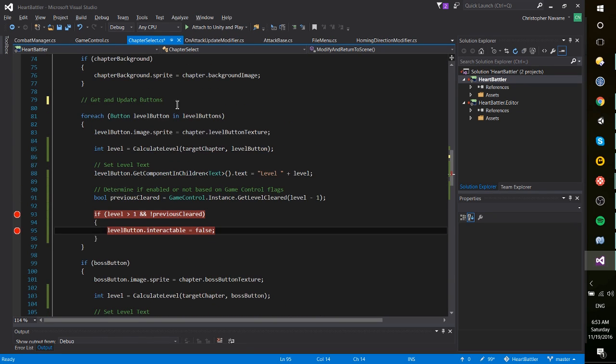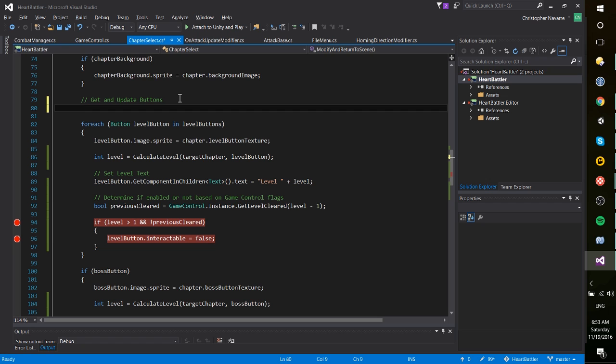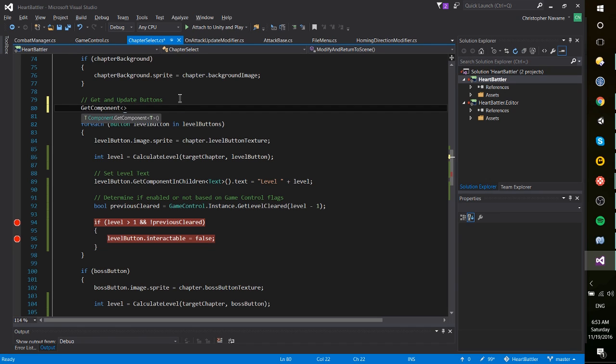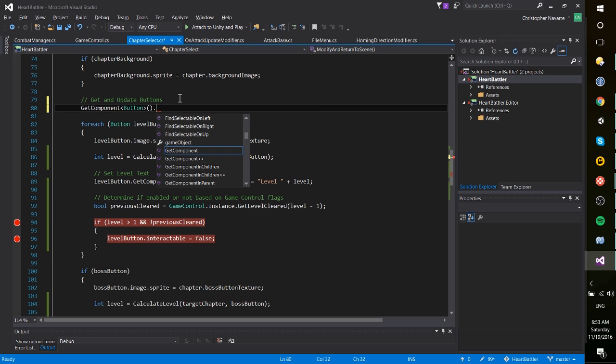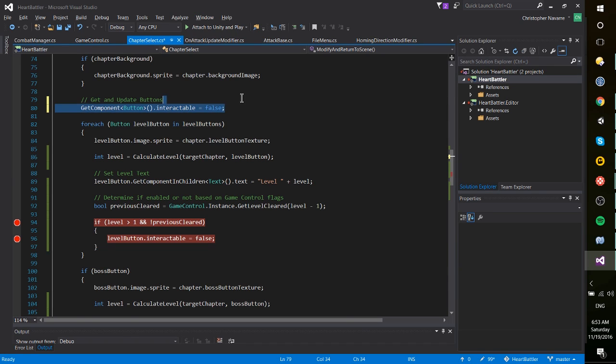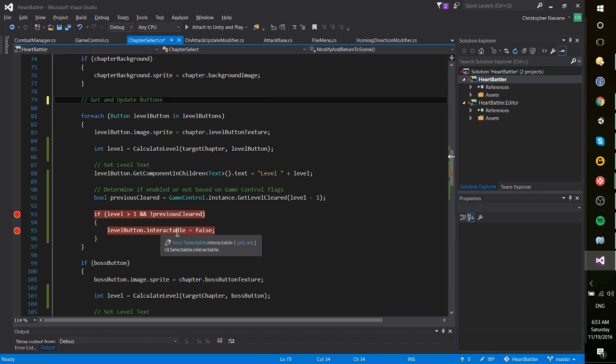So aside from that, you're just going to need a line of code in order to grab that button, which could be something like get component on the script button. And then once you've gotten the component, set interactable equals to false. And that's going to be pretty much all you need there. The logic for when you do want to enable and disable your button is up to you, but the very basic answer is interactable equals false.